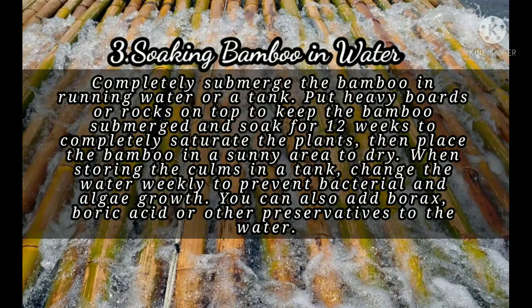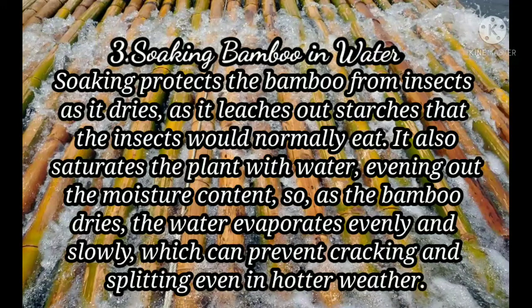When storing the culms in a tank, change the water weekly to prevent bacterial and algae growth. You can also add borax, boric acid, or other preservatives to the water. Soaking protects the bamboo from insects as it dries. Acid leaches out starches that the insects would normally eat. It also saturates the plant with water, evening out the moisture content. So, as the bamboo dries, the water evaporates evenly and slowly, which can prevent cracking and splitting even in hotter weather.